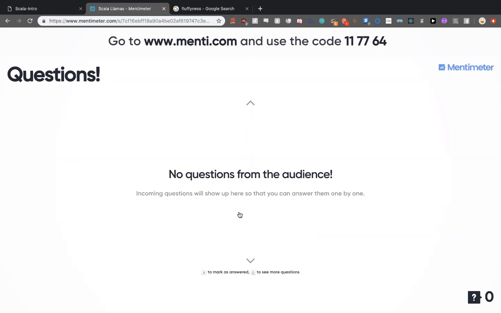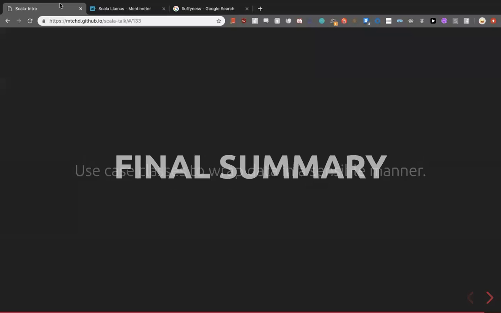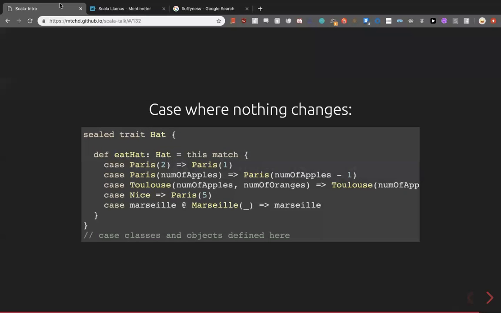Are there any other questions? Could you go back a couple of slides, to your last code example? Yeah, so here each hat is going to get called like a function, right?